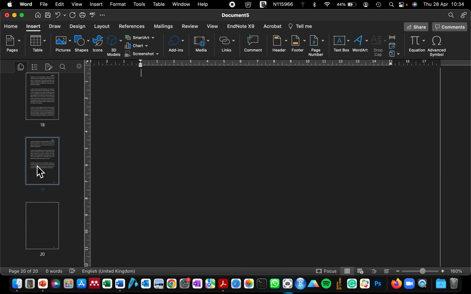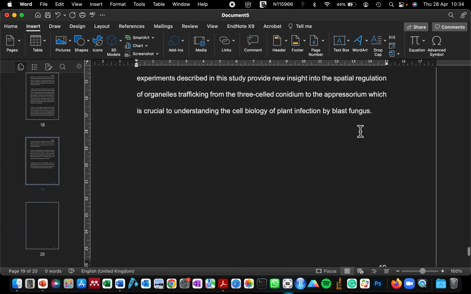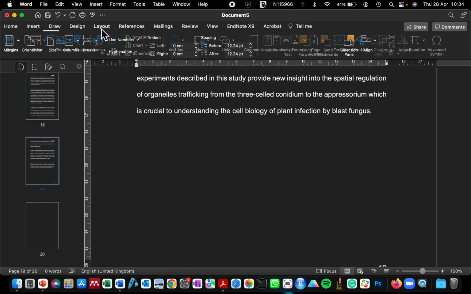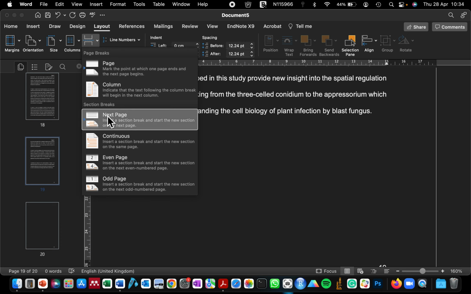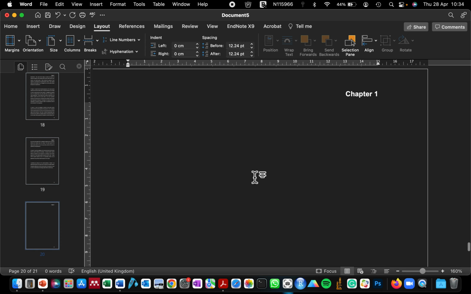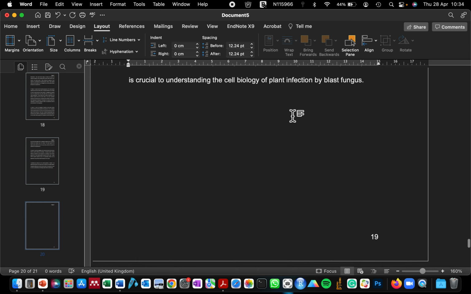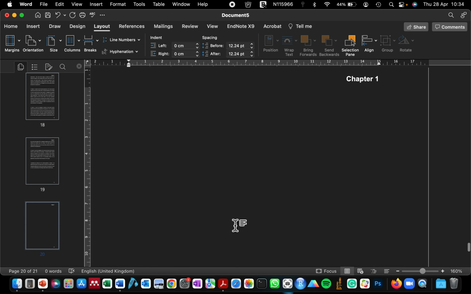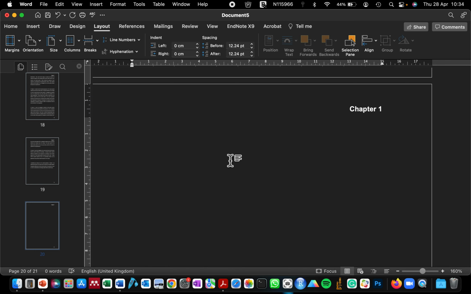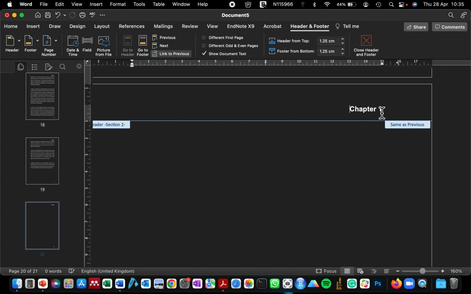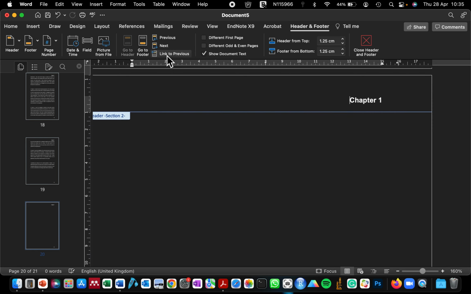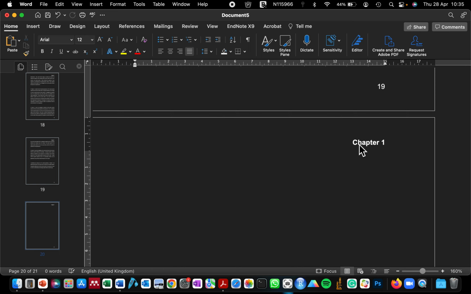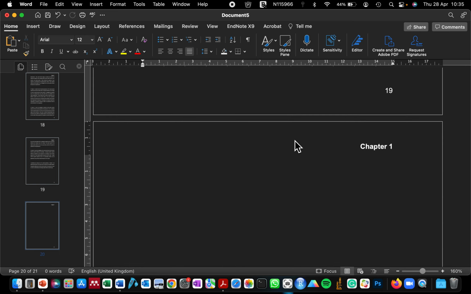But at the end of the text in that first chapter, go to Layout, Insert Next Page. When you click Insert Next Page, now you have a page break between this page and the next page, where it's showing you the empty file. Because this next page that we have after inserting the page break still carries the header of that previous chapter, what I'm going to do is to unlink it. When I unlink it, this new page is independent of the previous page.